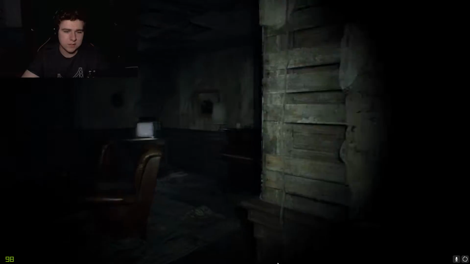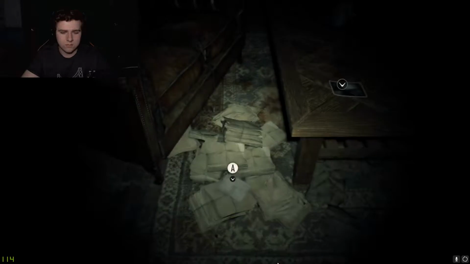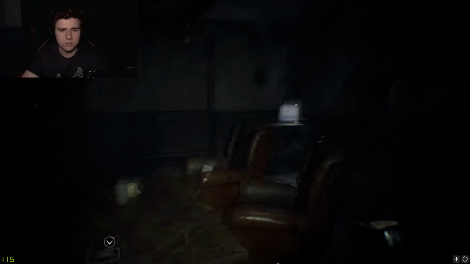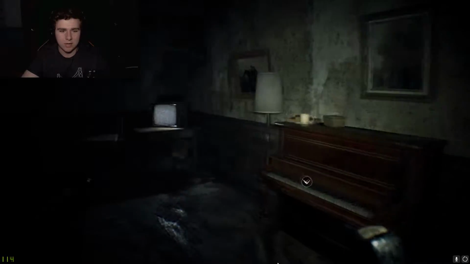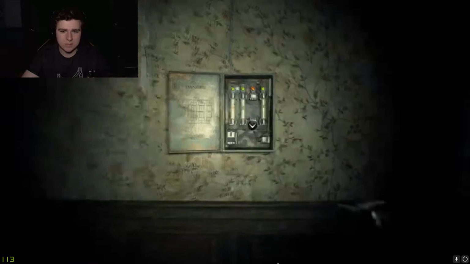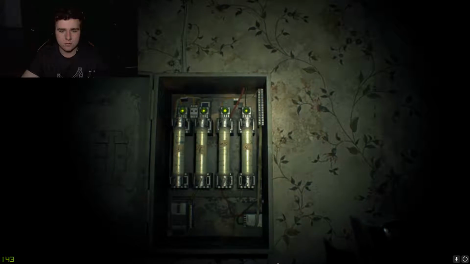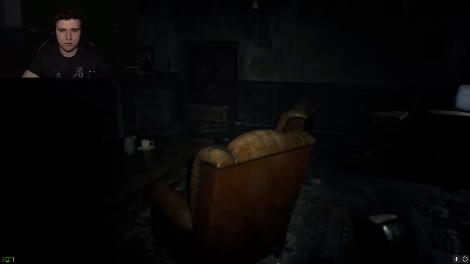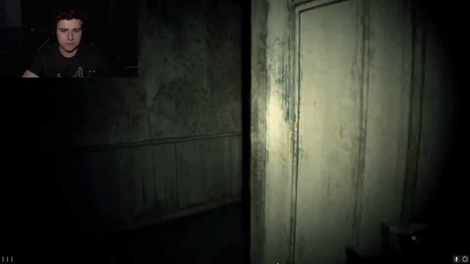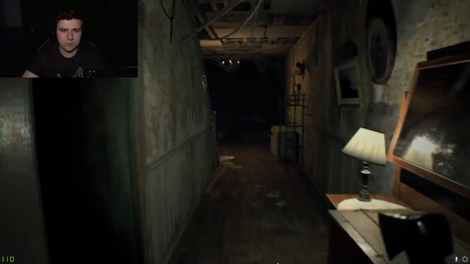I swear to God, she's in there. She's in that little thing. What is that, dude? Get these pictures out of here. I don't want them. I'm not going down there. Why was I walking? We just need to go there. Fuse. The attic. There's a stairs button in the other room.